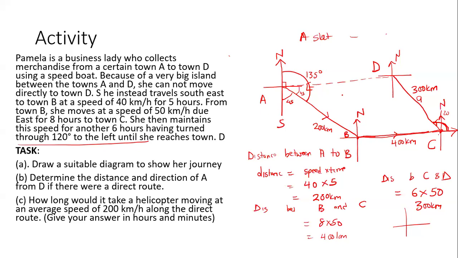Now, I want you to use the chart. Tell me. The next part is, after drawing that, don't forget to include the directions. Then you are going to ask yourself, here, I have turned, this is the 120. Members, if this is 90 here, how many degrees are here? In between here, how many degrees are there in the chart? How many do we get? Very good. Thank you, Ruth, Francis, and the rest. So here we have 30.